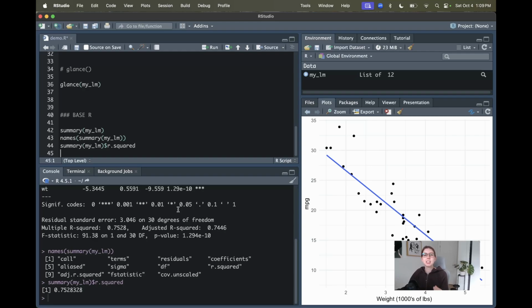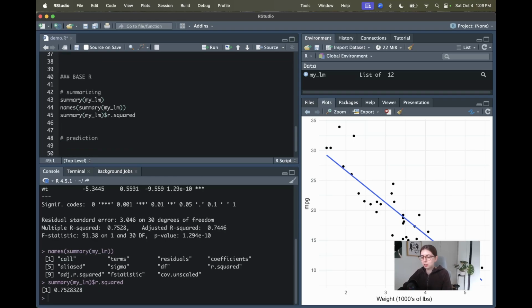It's just a little bit less straightforward for getting this information than when we use Broom. But it's still very much useful, and this is honestly what I tend to use more. And we can also do prediction with base R, and that's just with the predict function. So we are going to put in the model that we fit, and just provide it some new data. And it can be in the form of a tibble as well.